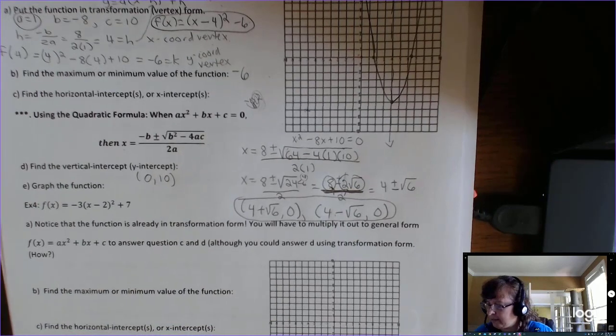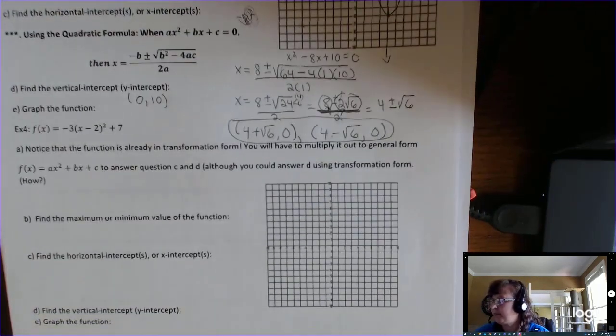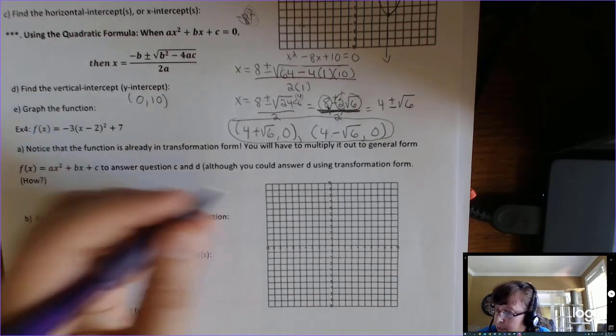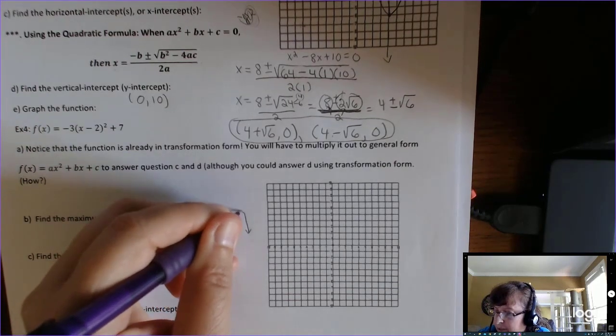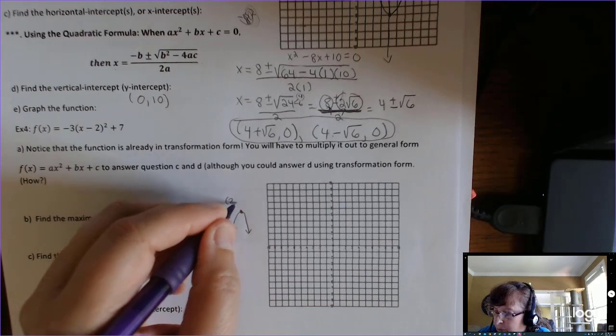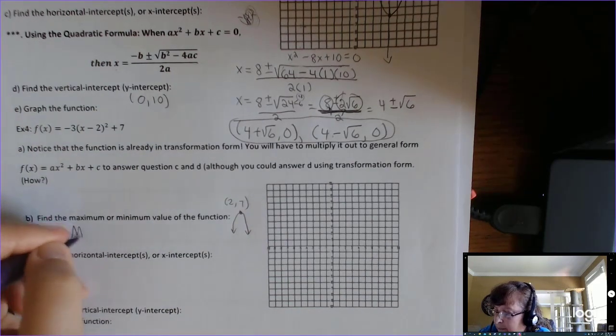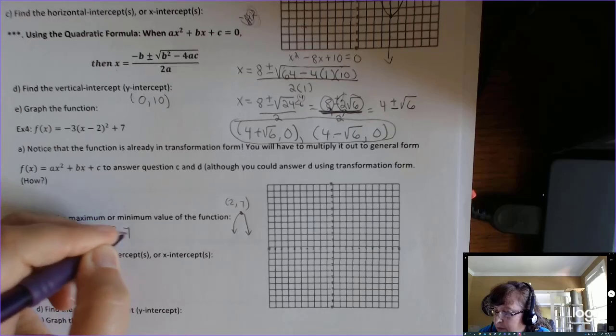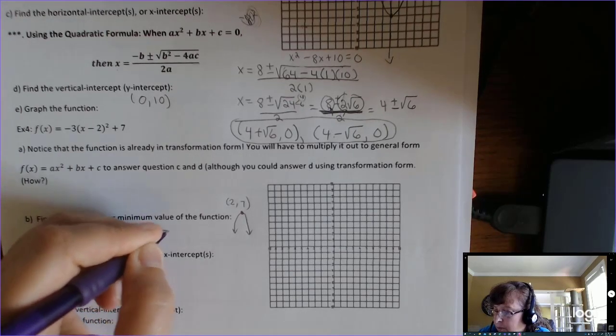All right. I did add that one example here because, again, example 4, you have to look at negative 3 parentheses x minus 2 quantity squared plus 7 and notice that it's already in transformation form. The number of people who don't recognize that is high. The vertex is staring you right in the face. It's opening down, and the vertex, because of the negative a, is (2, 7). So this is a maximum of 7, and it occurs when x is 2.